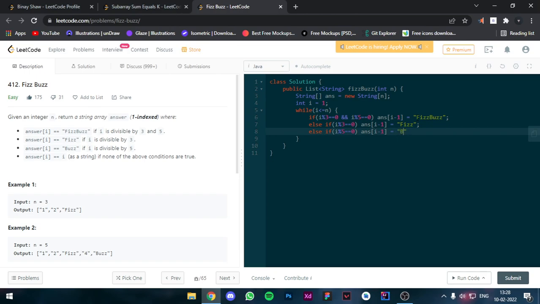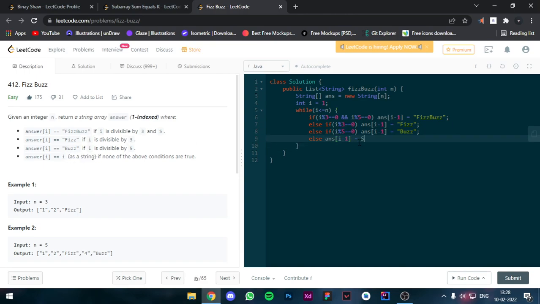Sorry, my keyboard doesn't work sometimes. And in the else condition, what will we be adding? Answer of i minus 1, because we don't have any condition. Here we just have to add this i as a string, right?